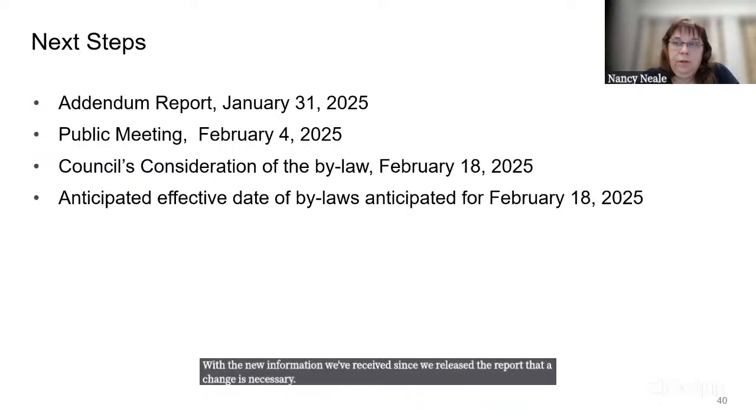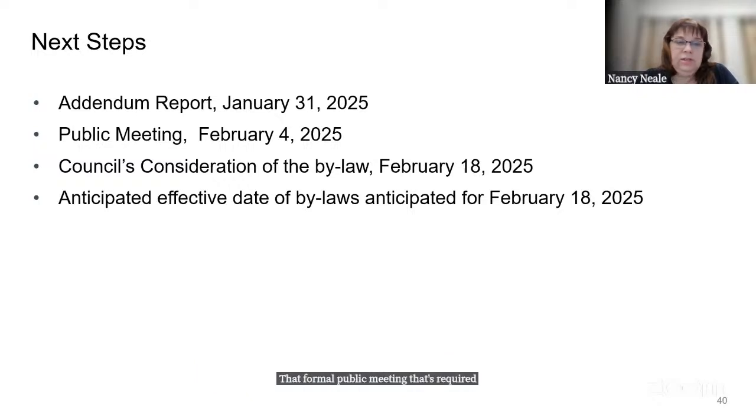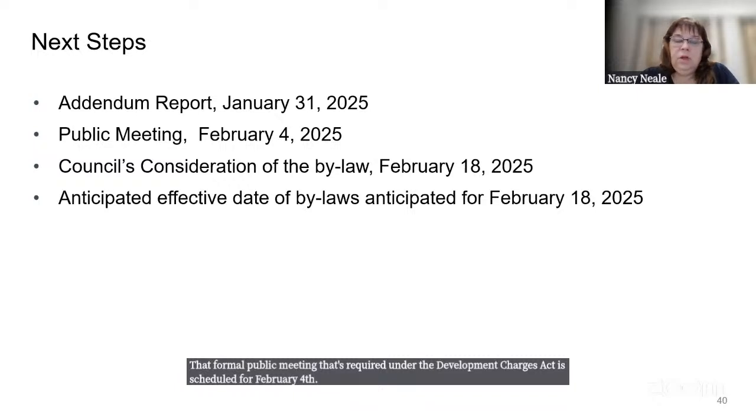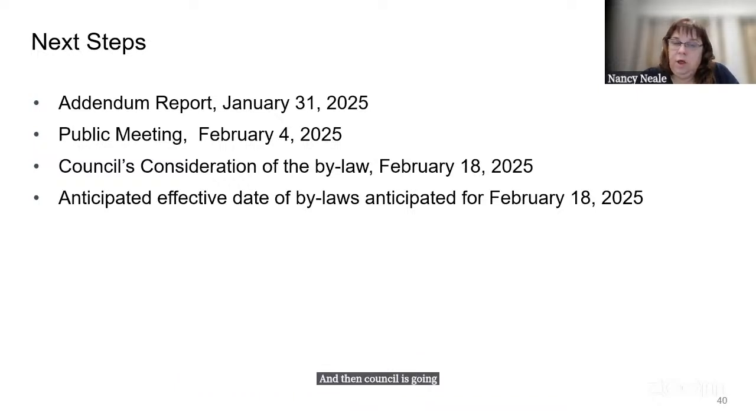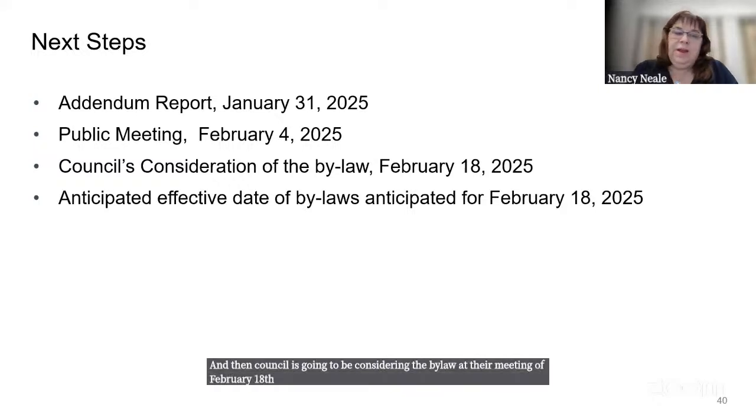The formal public meeting that's required under the Development Charges Act is scheduled for February 4th. And then council is going to be considering the bylaw at their meeting of February 18th. It's anticipated right now that the effective date of the new bylaw will be upon approval on February 18th. Next slide.